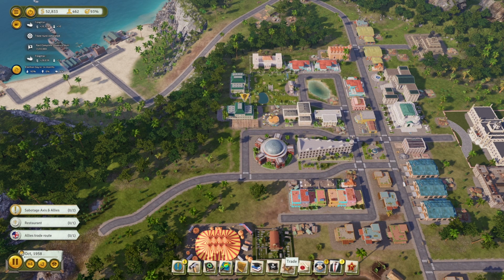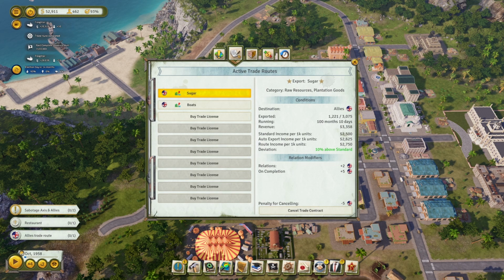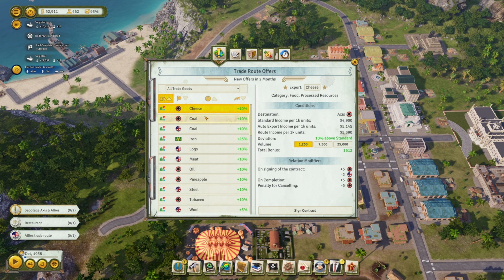Okay, so let's go to the trade, and we are going to add some trades here. Boats. I'm going to do the middle one here for boats. So I have 2 right now going for the axis. That might be why my rum distillery is not getting enough sugar, because I'm exporting it here. So I want to make sure I get at least 1 or 2 here for the axis. And so I'm going to do... I'm not producing oil. We are producing coal. So that wouldn't be a terrible one to do.